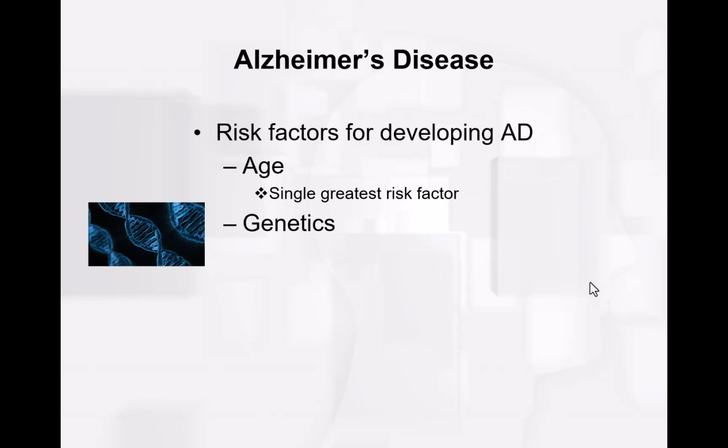But keep in mind that these are going to increase the risk, but they don't necessarily mean you're going to get the disease. It's just like the breast cancer gene doesn't mean that you're going to get breast cancer. It just means it increases your risk. And so you need to be more cautious, right?